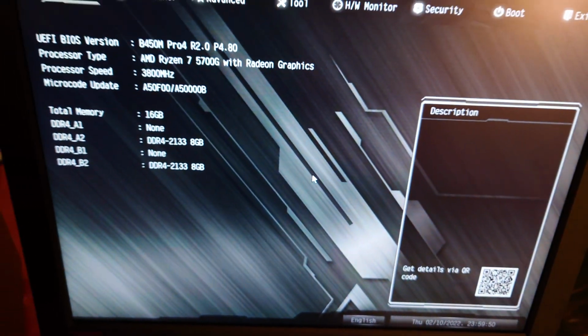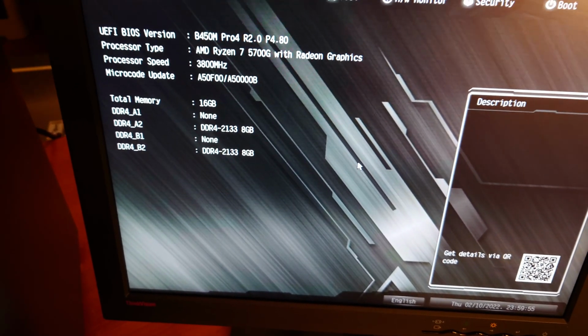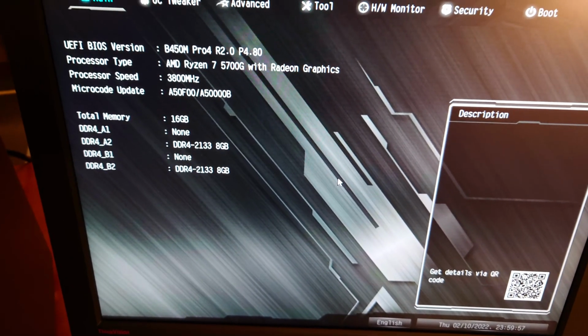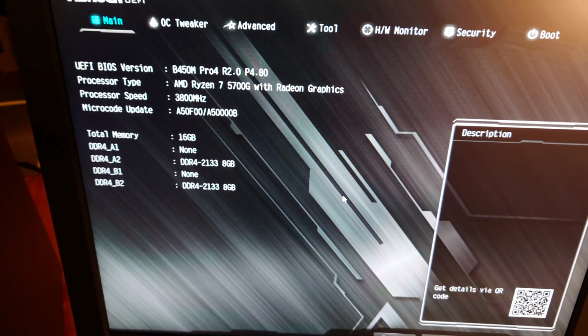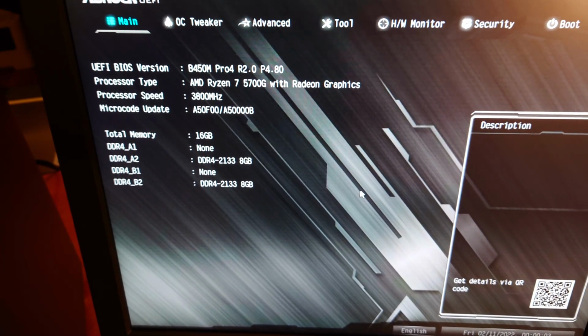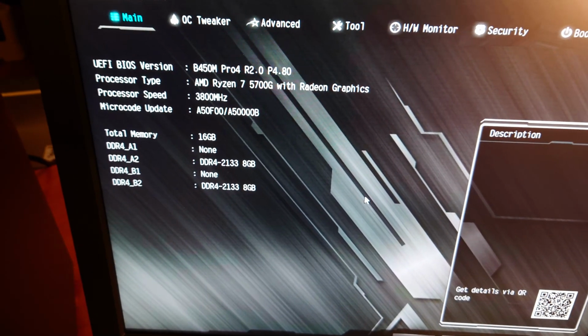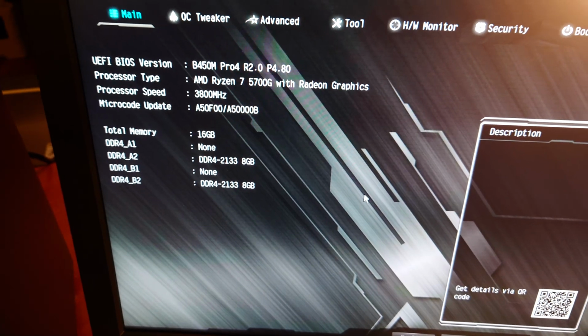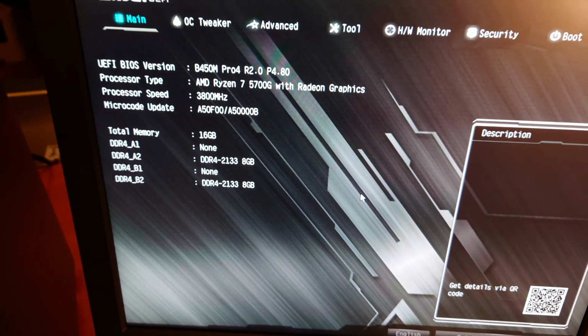And would you look at that? Looks like everything's working. I got a little worried because it took a while to boot up. Usually the last few systems I built, they would turn on, shut down, do some memory training, and turn back on. But this one, it looked like it turned on the whole time. So as you can see, we've got a B450M Pro. I'm guessing this BIOS revision is late enough for the 5700G to be recognized out of the box, which was very nice. Otherwise, I would have to borrow one of my friend's CPUs.